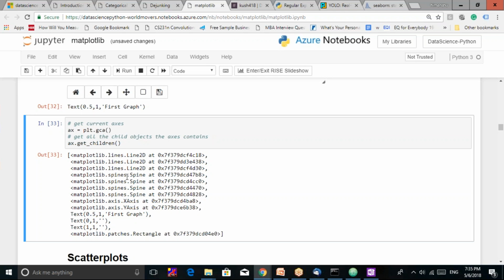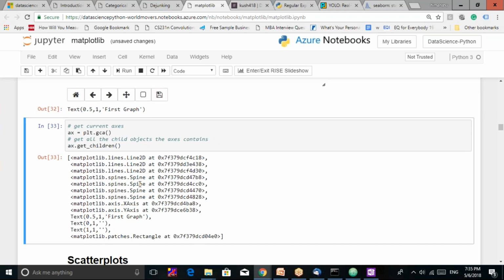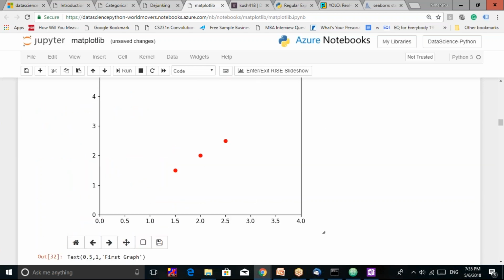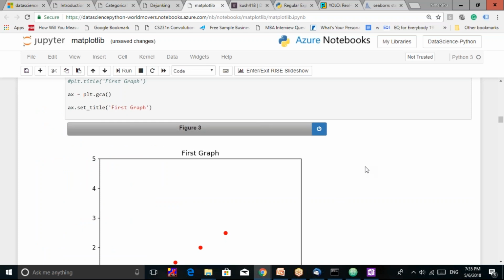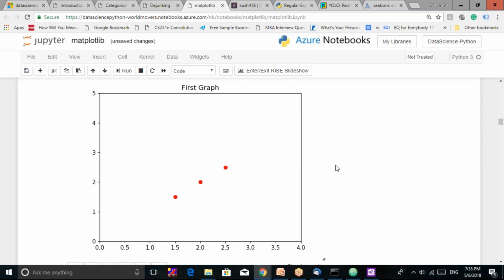Then from matplotlib.spines.Spine, this is 1 2 3 4. एक सेकेंड, 4 चीजें क्या है यहाँ पे? I think this is for your 4 lines, 1 2 3 4.